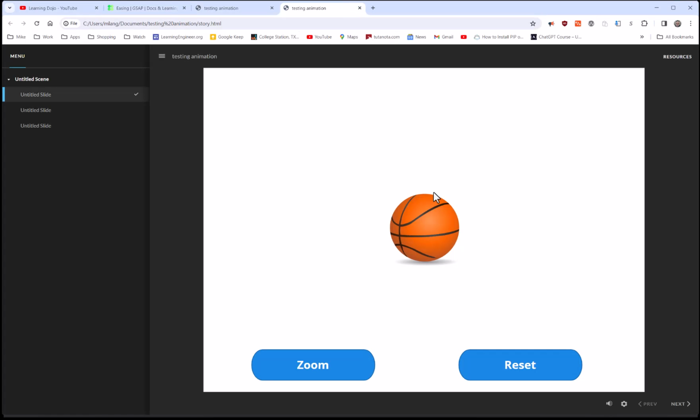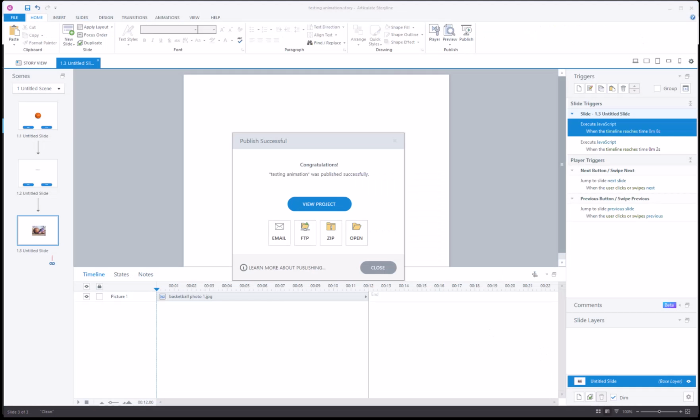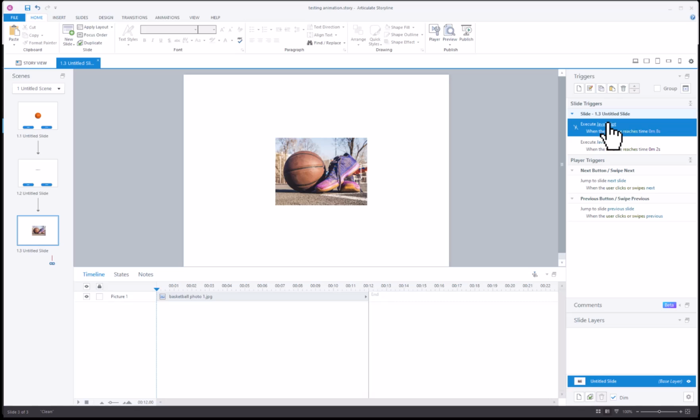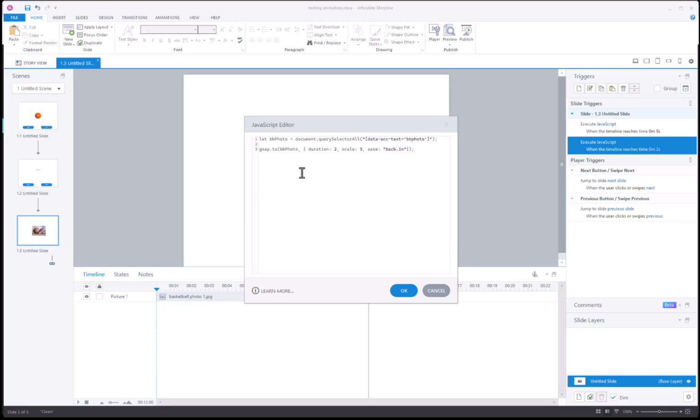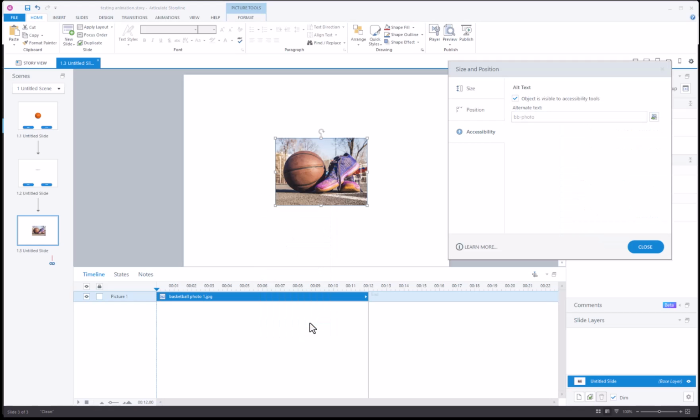And let's go view project, and let's go to this slide. So 1000, 1000. Okay, it didn't work. So we're going to have to check why it didn't work. So what we'll do is close. That's 02. So let's look at our JavaScript. So probably what happened is I have a typo somewhere in here. First of all, I should make sure that I have the correct reference. So I just want to check on that.